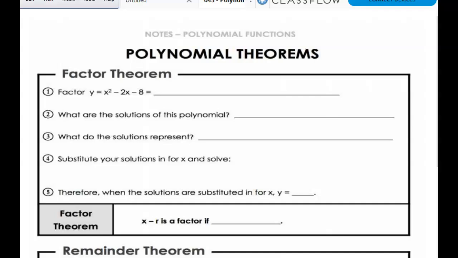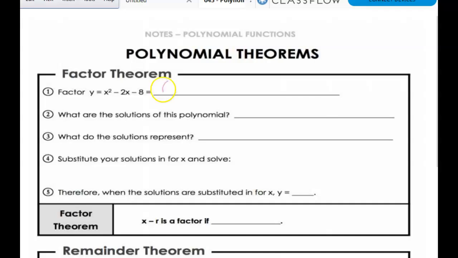So, I'm going to talk about two different theorems today that we're going to use synthetic division for. That's how we learn the synthetic divide. Shut your computer. There's nothing on your computer. You're shut all the way. Yeah, that's what I thought. All right. So we're going to talk about two theorems that we use the synthetic division for.